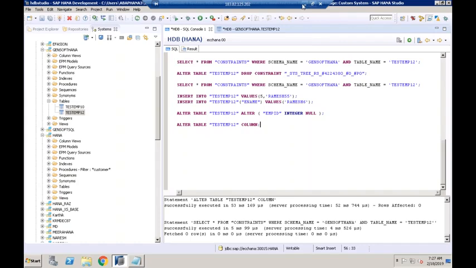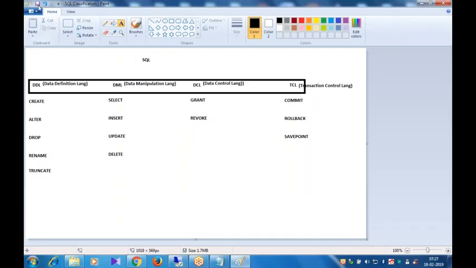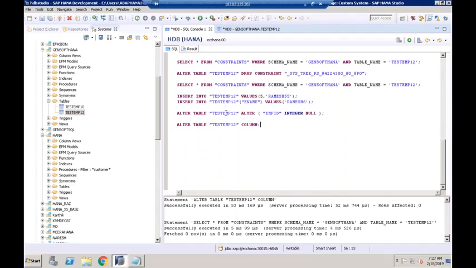Okay, sir, I have one more question. Like in SQL, we can disable and enable a constraint. Here also, yes. Here also, what syntax do I use? Alter table, table name, drop constraint, constraint name. If you want to temporarily suspend the constraint, instead of using drop, say disable. Alter table, table name, disable constraint, constraint name. If you want to get back that constraint, enable constraint, constraint name. So we can temporarily suspend it, and again get it back by using the enable statement, whereas drop will completely remove it.